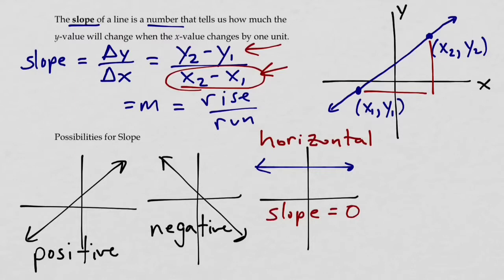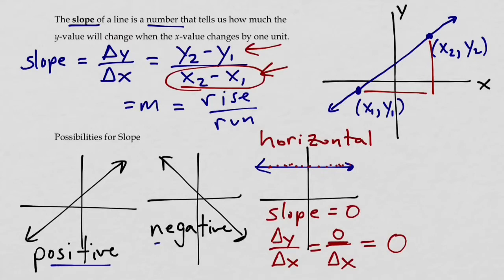And these three situations make a lot of sense because, well, let's start with the case of the horizontal line. The slope is 0 because for a horizontal line there is no change in the y-coordinate. So the change in y equals 0. The x-coordinate does change, so the change in x is not 0. And whenever we have 0 in the top of a fraction and something that's not equal to 0 in the bottom of a fraction, we end up with simply 0 overall.